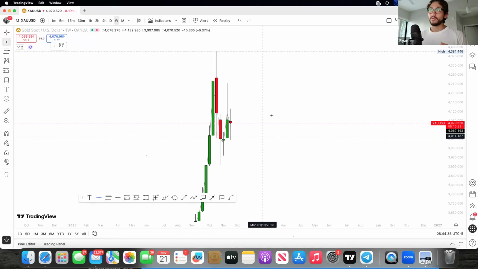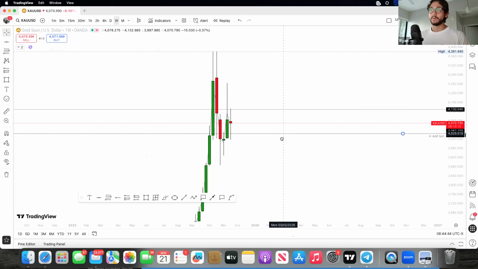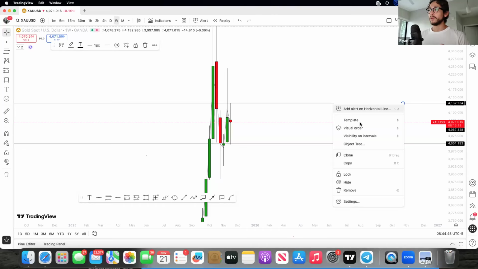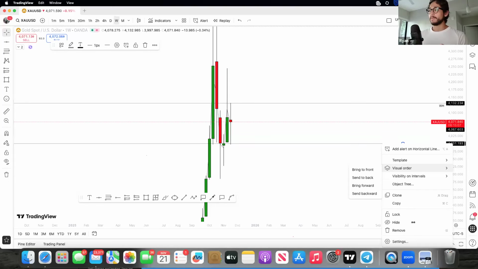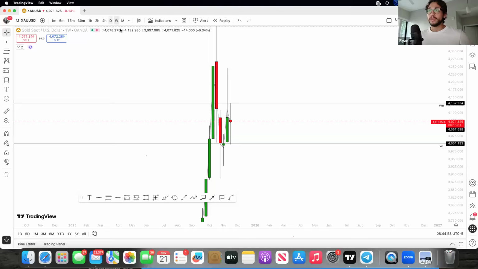So what we're simply going to do right now, we're going to mark up the weekly highs, which is going to be this point here, wick to wick. So weekly highs, and then right here, the weekly lows. And then all you guys want to do is just simply mark this as a template. You go weekly high and then weekly lows. That is the template right here. Now, you're going to break it down towards a daily time frame.